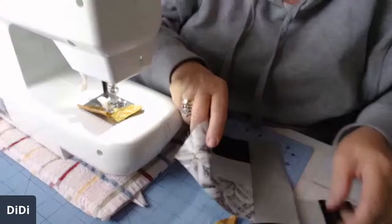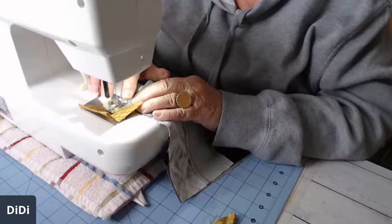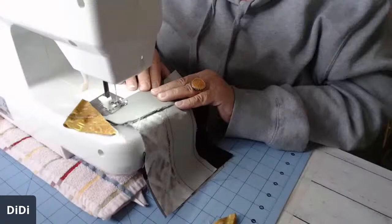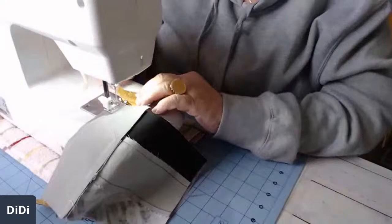Do you know what I did? You know that we are memory keepers, those hand punches, those toppers. I bought one, the white ones, that has the angles. I can't find it. I just bought it not too long before the pandemic.